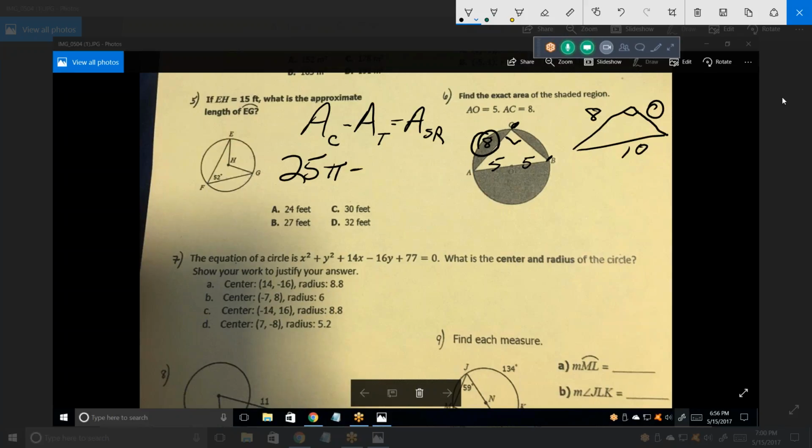There's 2 basic ways. The one way that always works is the Pythagorean theorem. But most of the time, when they give you right triangles, they give you special right triangles. And the most special right triangle of all is a 3, 4, 5. Is this a multiple of a 3, 4, 5? Yes, it is. This has to be 6. It's a 6, 8, 10.